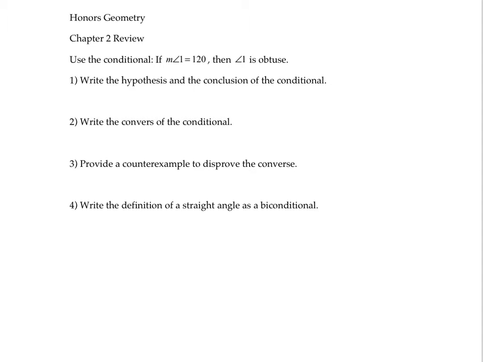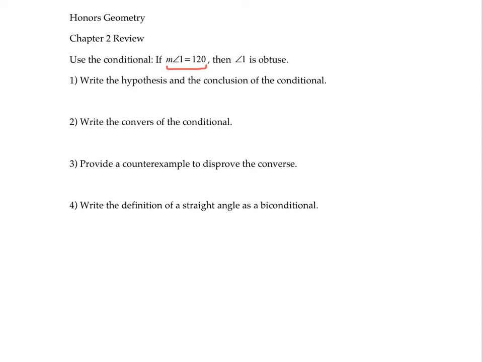Hey everybody, so today we are going to take a look at all the review questions in this video, and there's a separate video for the Chapter 2 sample test questions. For the first three questions, they go with the conditional statement. If the measure of angle 1 equals 120, then angle 1 is obtuse. So question 1 says write the hypothesis and conclusion of the conditional.